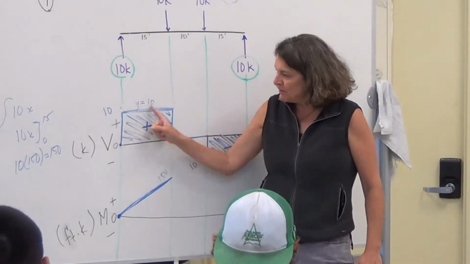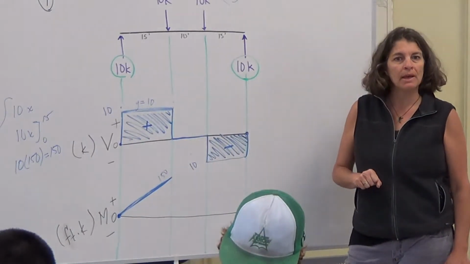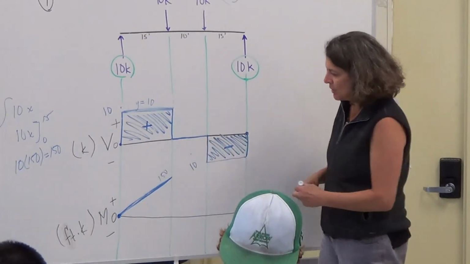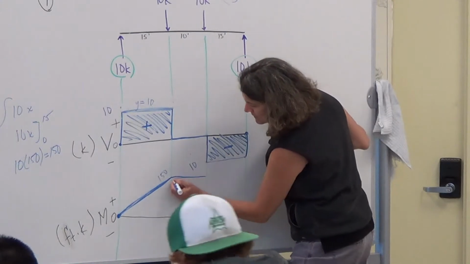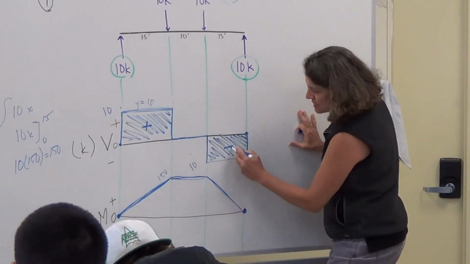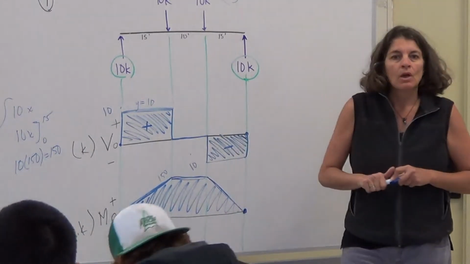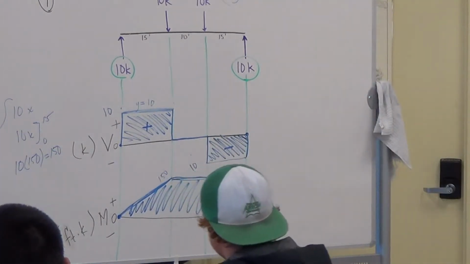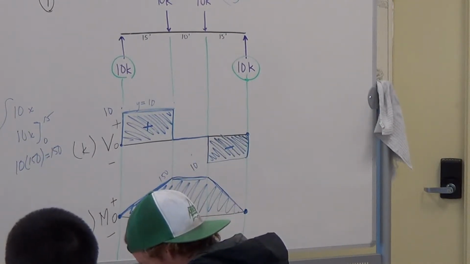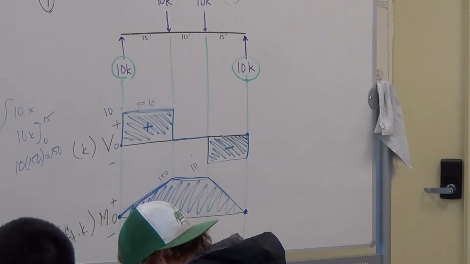So here, there was a 150, because it's positive, it goes up. Where am I? Jill, so what's going on here? Do you see anything here? No, so what do you think it's going to be? Straight line. And then it's going to go down, and why is it going down? Because there's 150 here, and then all this gets colored in. So what do you want to design this beam for, in terms of moment? 150 foot kips. So if it fails in the middle, do you think it's failing in shear or moment? Moment.